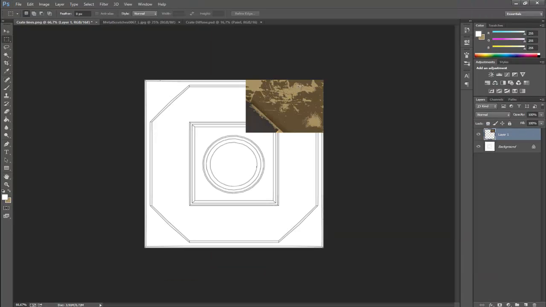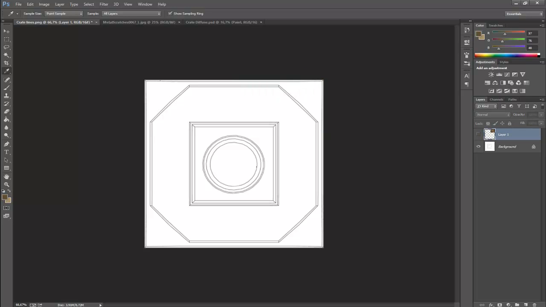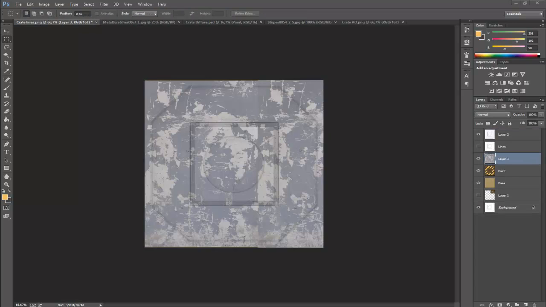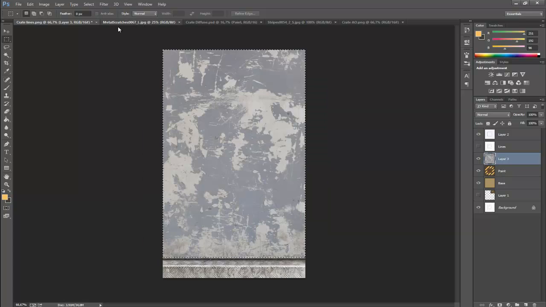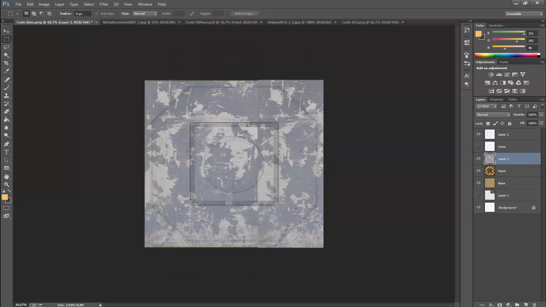Right, so that's going to be the base color of the metal, and that's going to be the painted color. I'm going to use the eyedropper just to get those two. And then switch that off. Okay, so what I've done is I've merged all the paint layers into one, and then I copied this image into that. Made a duplicate, just stretch it out. So this is just a guide that I'm going to use.